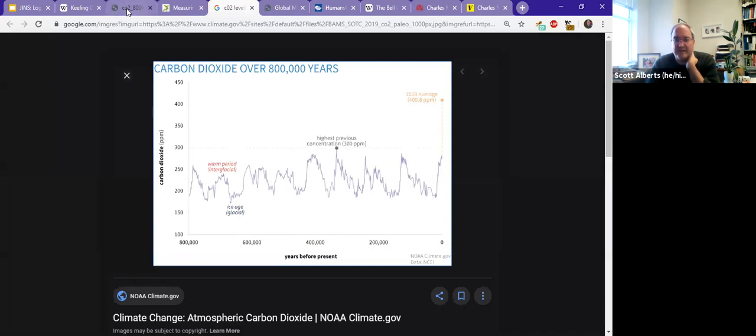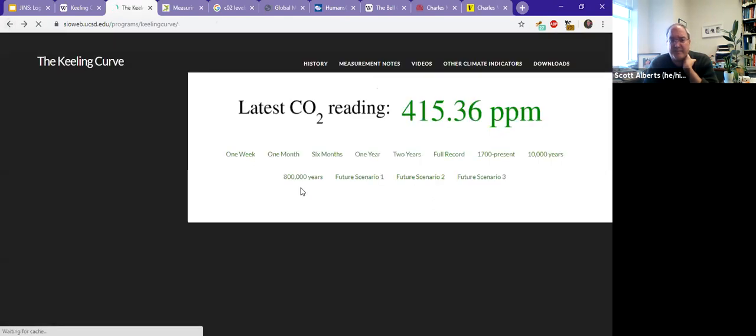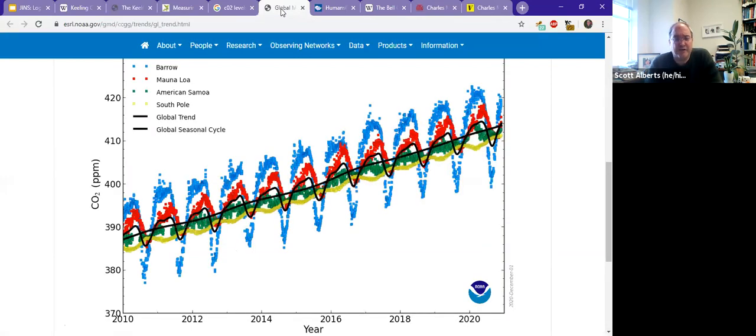And again, that's the same chart that I have here. But we can see that here about 300,000 years ago, it was 300 parts per million. That was what we hit about 40 years ago when I was a kid, and now we're up above 400, about 430 parts per million for CO2. So that's a pretty significant difference. We have evidence that it was higher millions of years ago. It's one reason why the dinosaurs were shown to be in a kind of a tropical jungle. But again, that idea that when there's more CO2 in the air, it's just warmer. So this is another chart of the Barrow, Mauna Loa, Samoa, South Pole data that zooms in a little bit more and gives you more granular differences. And again, you can see that that's an uphill line regardless of what you're looking at. And even at the South Pole, which I said is a little lower than the black line, the global trend, the South Pole is where the lowest CO2 readings are taken.